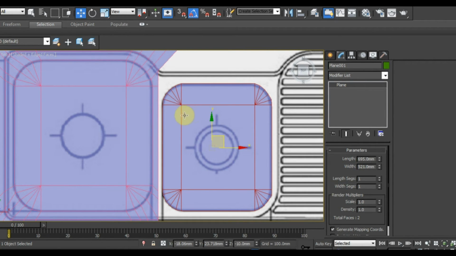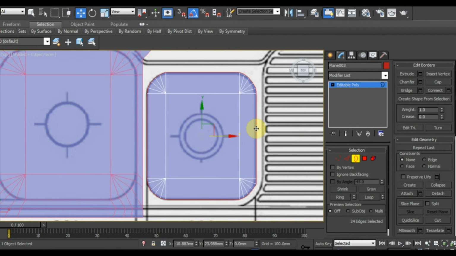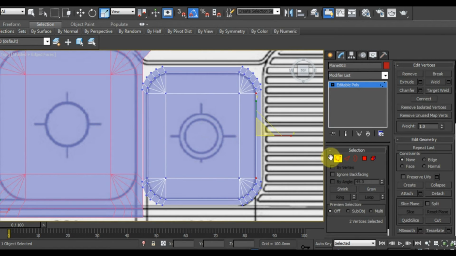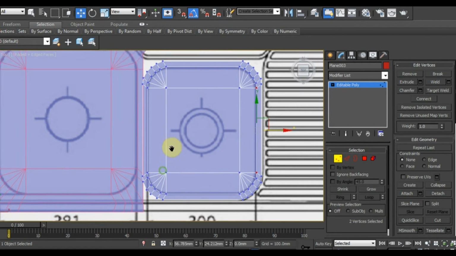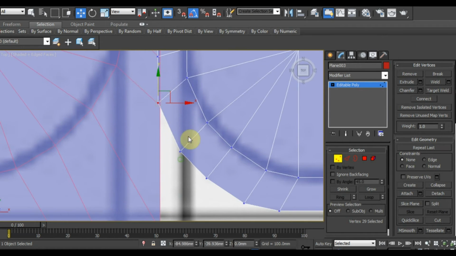So we'll select this object, we're going to select border, select the uniform scale, hold down our shift key, and then hold down the left mouse button and drag out. So it's roughly about there. Okay, now what we want to do is go back to vertex mode, click on move, and we can just roughly move these into place.